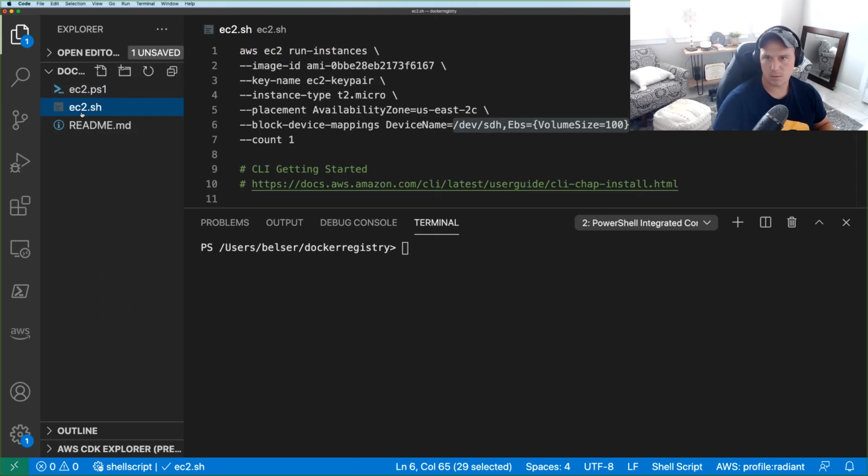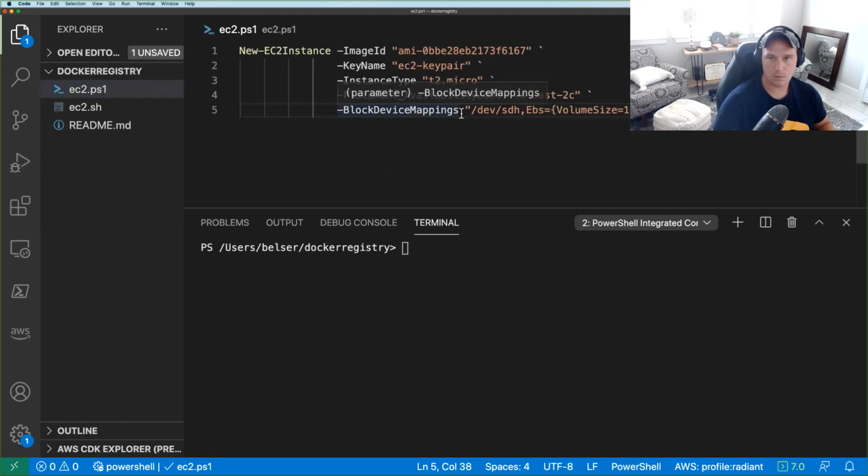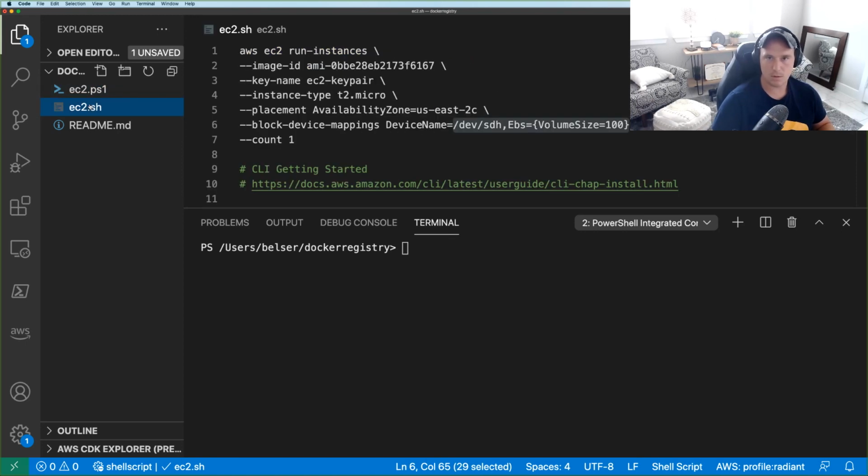We'll see if that blows up. Device name. Okay, we'll take note of that because again, the big difference of PowerShell versus Bash and shell scripting is obviously objects. So we'll see if a string satisfies there. If not, we'll go to the documentation.